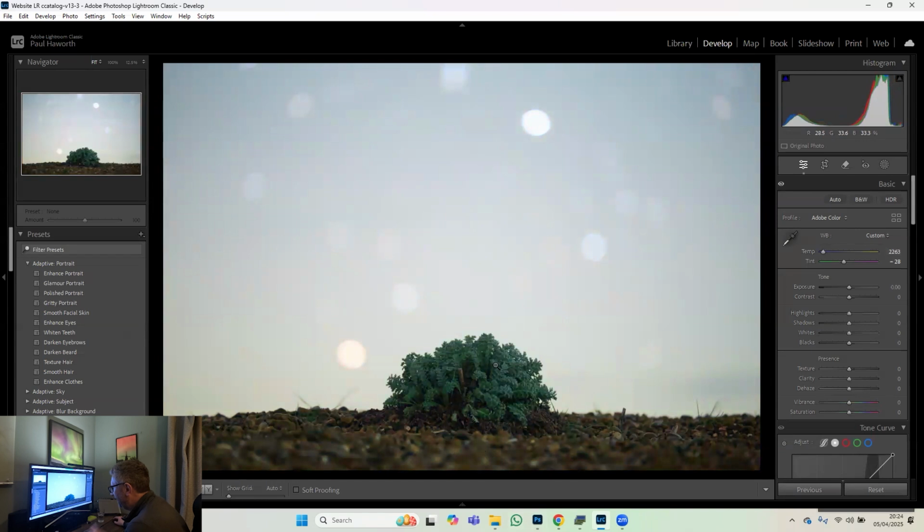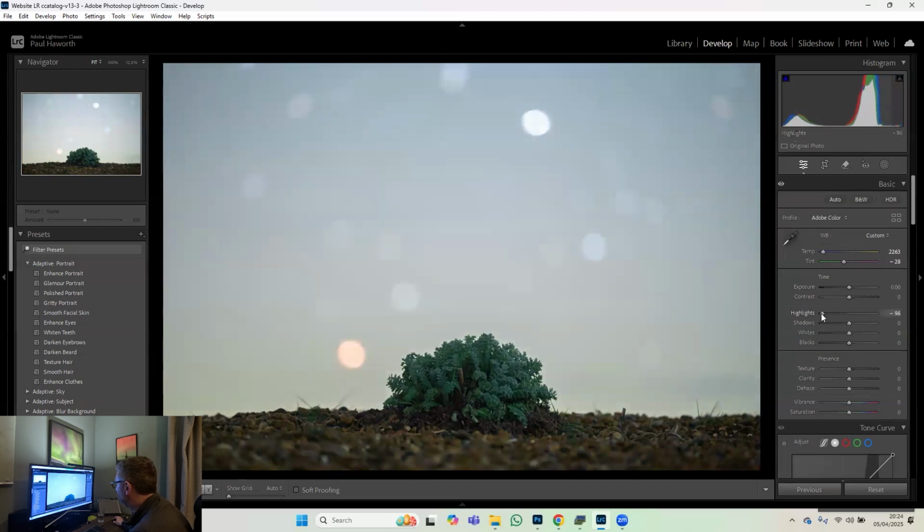Let's maybe just drop the temperature a little bit, reflecting the fact it was a jolly cold night. And you can see here there's some nice detail on this little plant. There's some nice detail in the pebbles on the beach as well. And in this version of the image, because of course this isn't a tracked sky in any way, you can see all of the stars in the background there have been thrown out into that bokeh-ness.